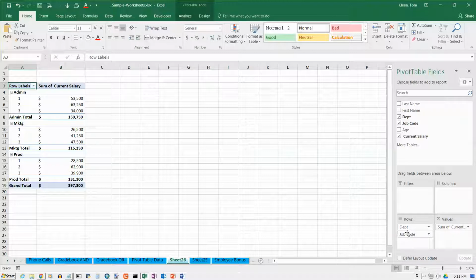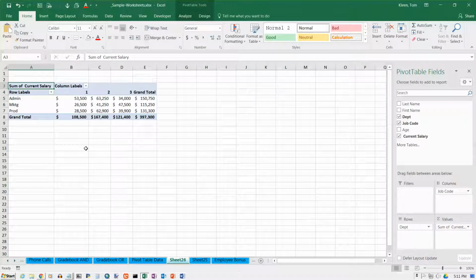department. And I can take job code, and we can make this, instead of a list, into a table format by dragging job code up here. And I get the same data, but now it's in a table format. So if you take any numeric field and put it in the columns box or put it in the rows box, it will interpret that basically as a text field. It will not do any arithmetic on them. What it will do is it will group all of the same values together and then perform a computation down here.